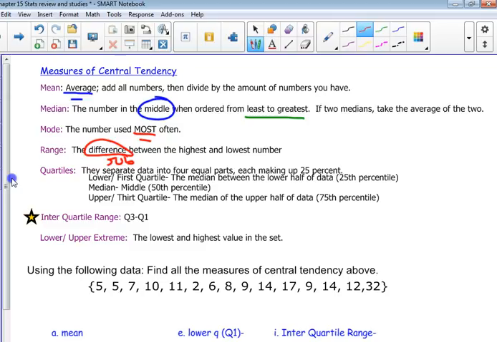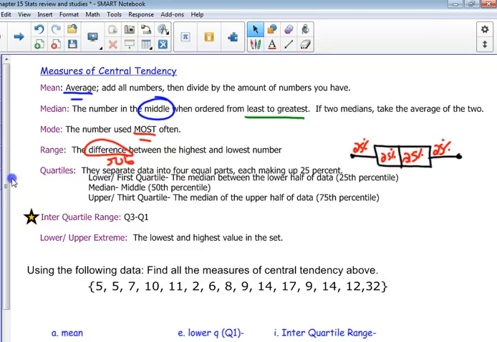Now, quartiles. We're not going to deal a ton with quartiles today, but you might remember it from the box and whisker unit back from 9th grade. We're not actually going to be making any of these. They're not a very good representation of data. The only thing that's good with box and whiskers is that there were 4 sections, so each of the sections was 25%. Each of them was a quartile, like quarters, which are 4 of them. So that's kind of what you used it for. We're not going to deal with those.